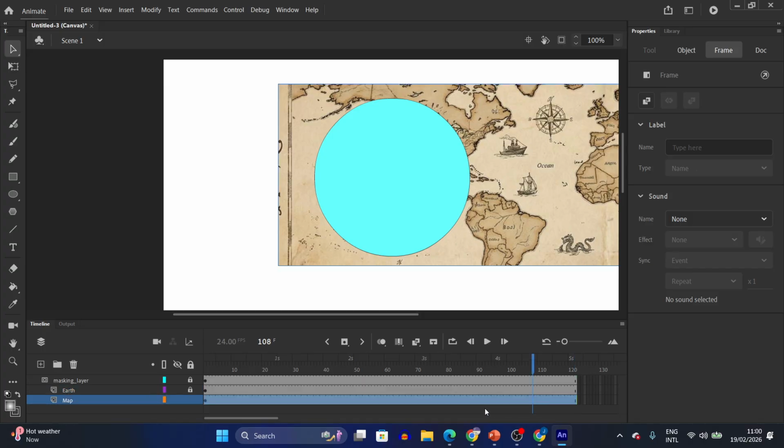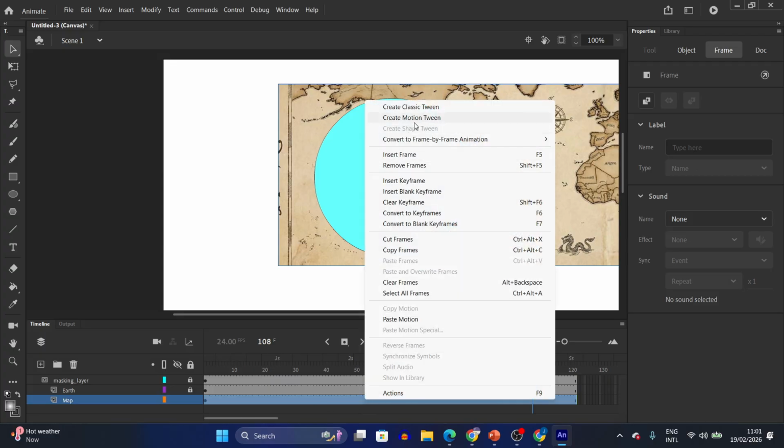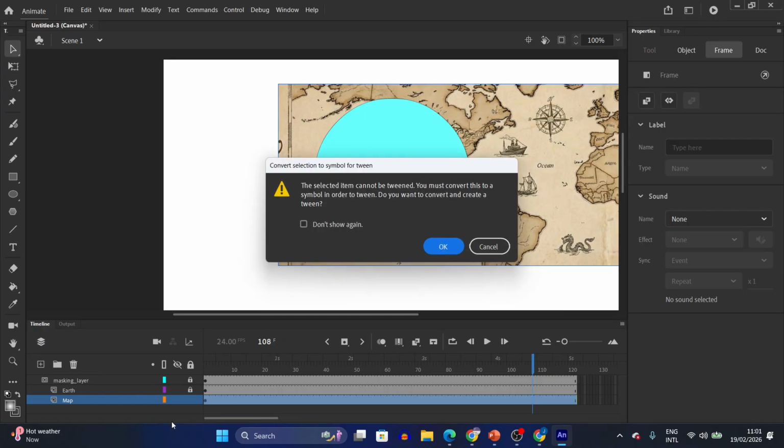So once a frame is inserted, basically it's a span within a time frame, right? So I'm going to go to the map layer and then create a motion tween.